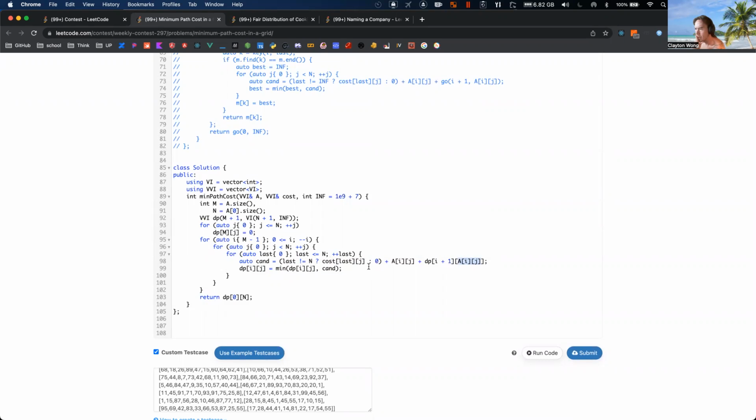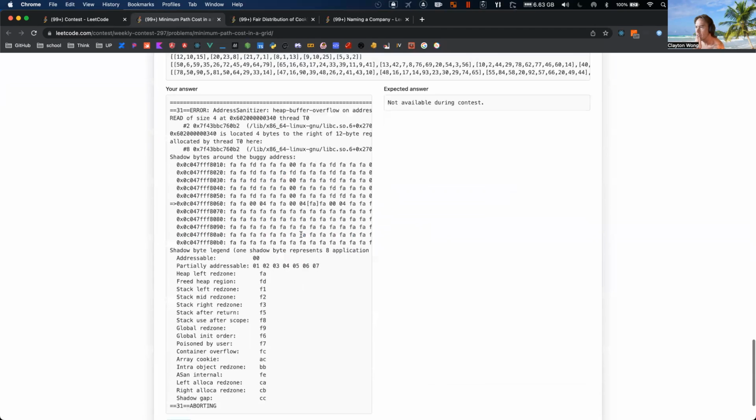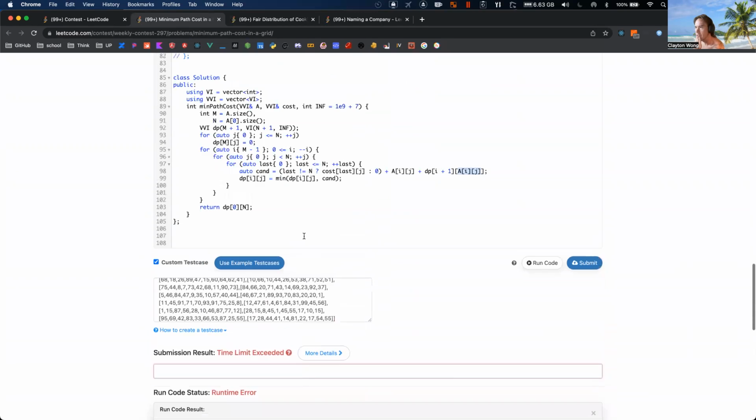Cost last check dp supply check. Start in what? Really?